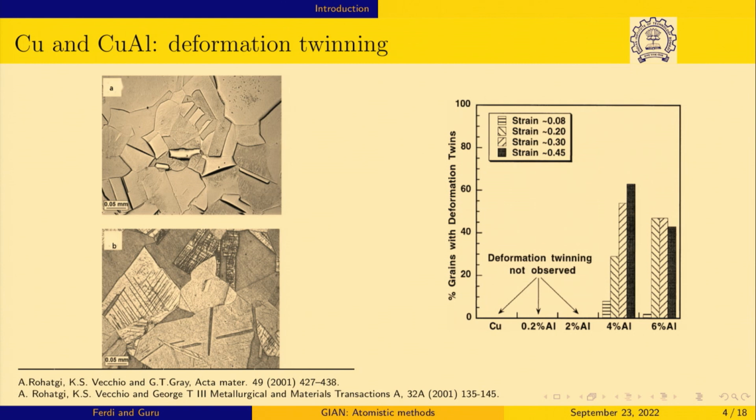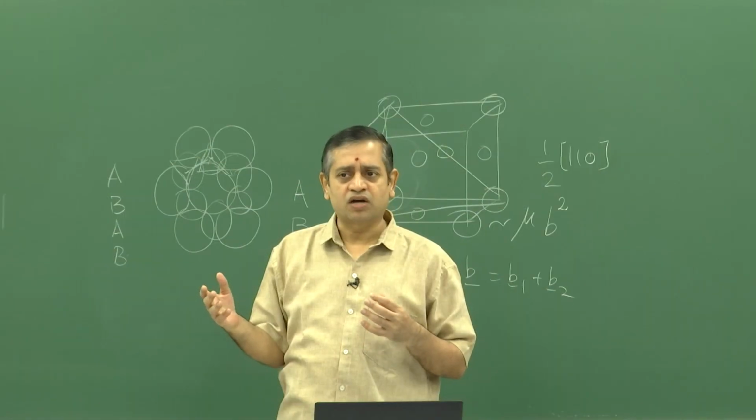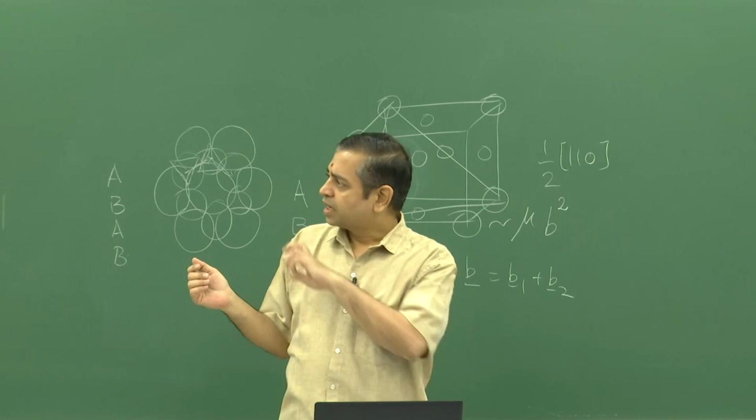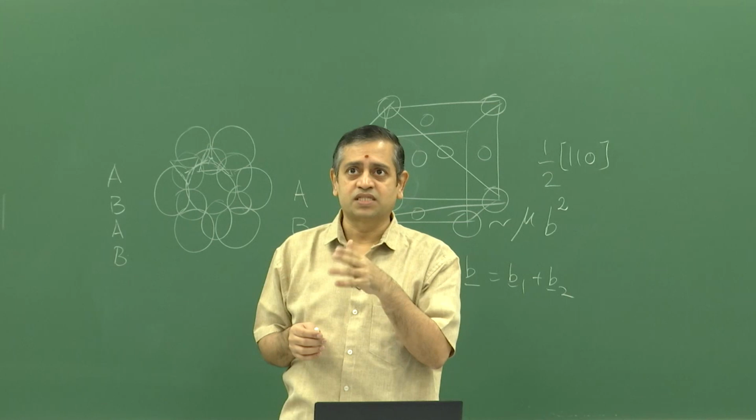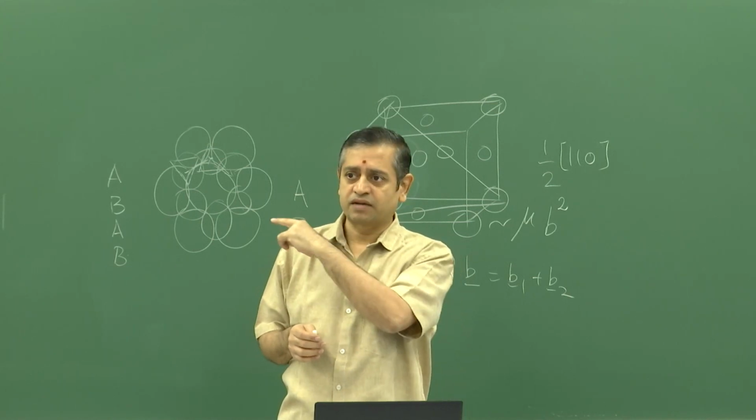You can see that in copper you do not see so many twins, but in copper aluminum these are the twins. So, you see lots of twinning that is happening, and that is what is shown. So, in pure copper and up to some 2 atomic percent aluminum, you do not see twinning at this strain rate. Why are we doing explosion or impact loading? Because that is very high strain rate deformation, and typically high strain rate and low temperatures is where you will see predominantly twinning in this kind of FCC materials.